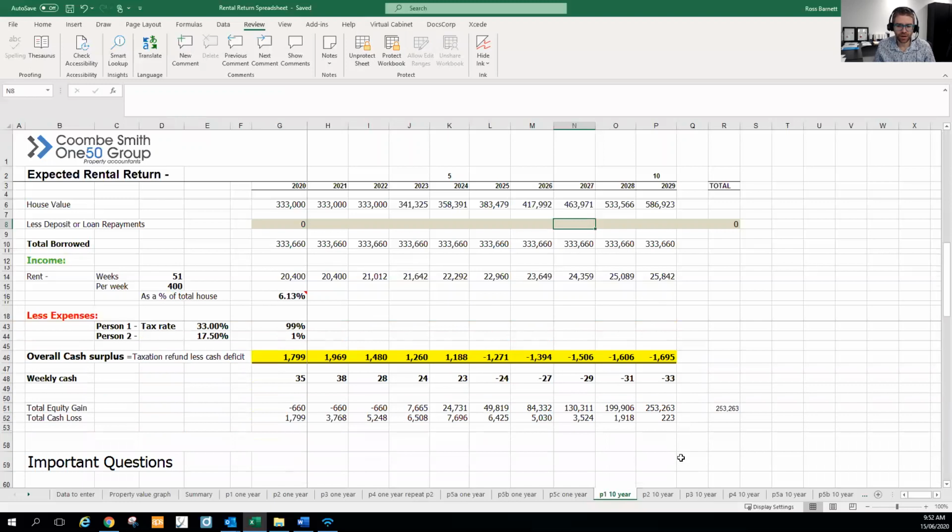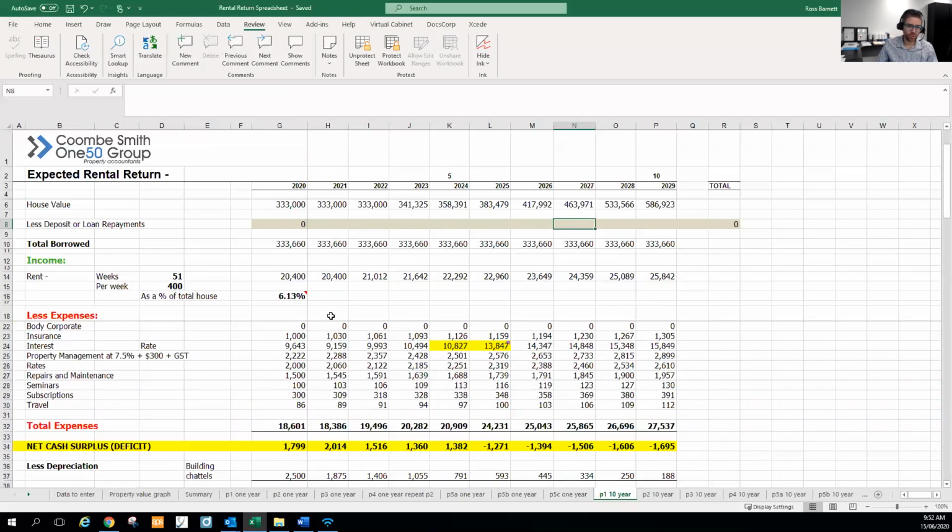One of the big figures I look at is the very bottom. This is saying it's going to make you $223 over the whole 10 years. That's interest only, no money in, and you're hopefully going to get 253,000 of capital gain. So ever so slightly positive. If you're making a surplus, you could put it in that you're slowly going to put money in and pay the debt down. Basically that's what I work on.